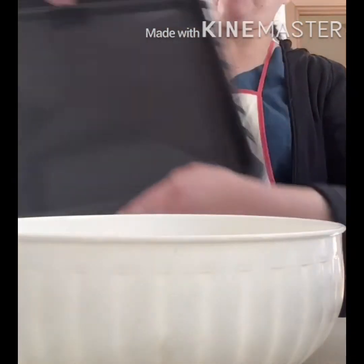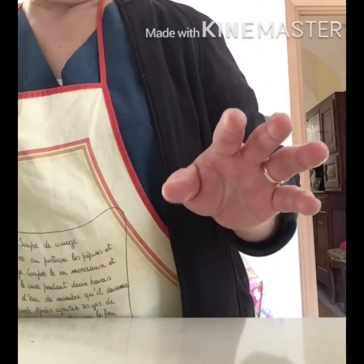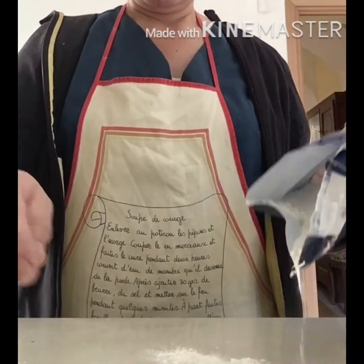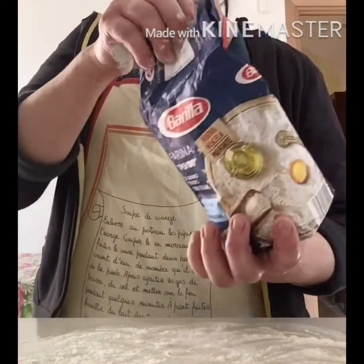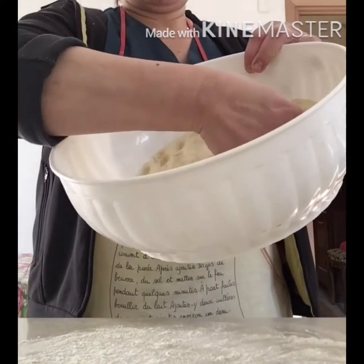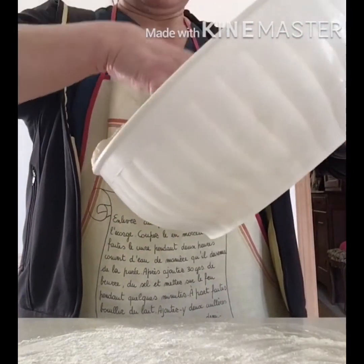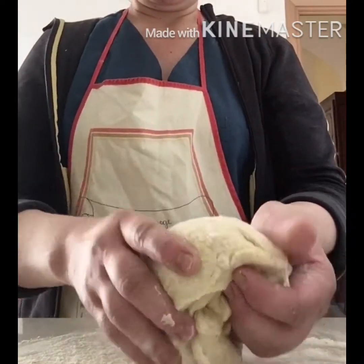Ready, flatten the air. I'm going to put it in the tray for making my pizza. After, I'm going to flatten and form it in the tray to put in the oven. I use my hands to flatten the pizza dough after 2 hours. Okay, I take it out from the bowl. Oh, this is now my pizza dough.